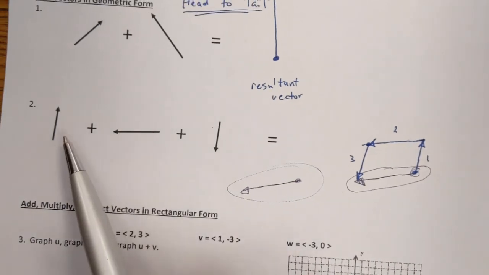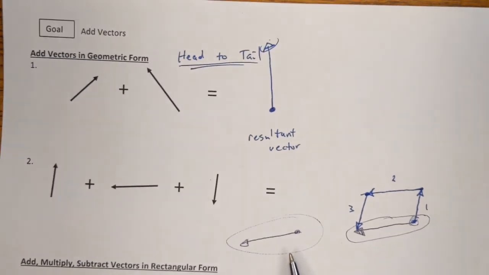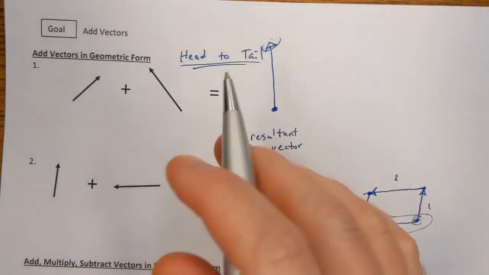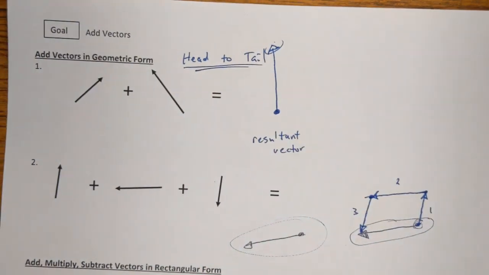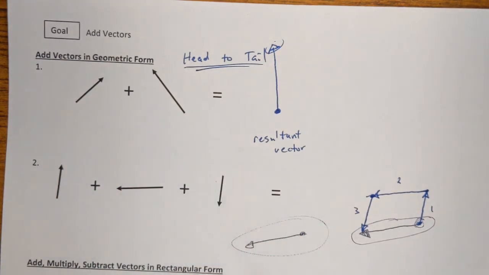Okay, so this vector plus this vector plus this vector equals this vector. We can find this using the head to tail method. So this is how we can add vectors totally graphically. Notice I didn't add any numbers. There was no adding or subtracting or cosining or signing. Just graphically, we can take these and arrive at an answer.